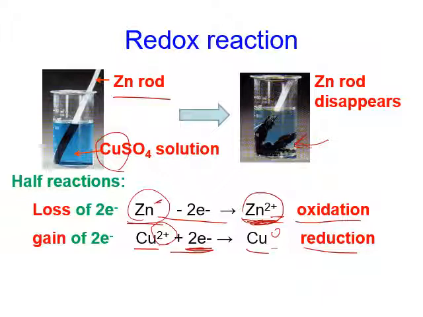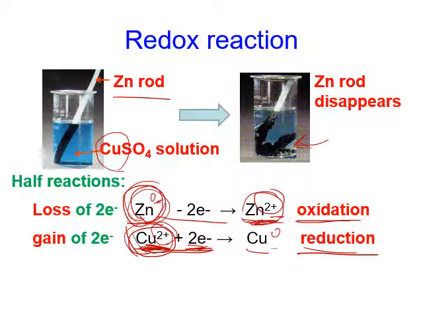Now later we also have terminology about agents, the oxidizing agent. For example, here zinc is oxidized because its oxidation number increases to 2+. So zinc loses electrons, it is oxidized. But the oxidation reaction must be accompanied by a reduction reaction. So it's oxidized because in the reduction reaction, the copper 2+ gains the electrons that make zinc lose electrons. So copper 2+ is called the oxidizing agent. Okay, so zinc is oxidized, copper 2+ is the oxidizing agent.